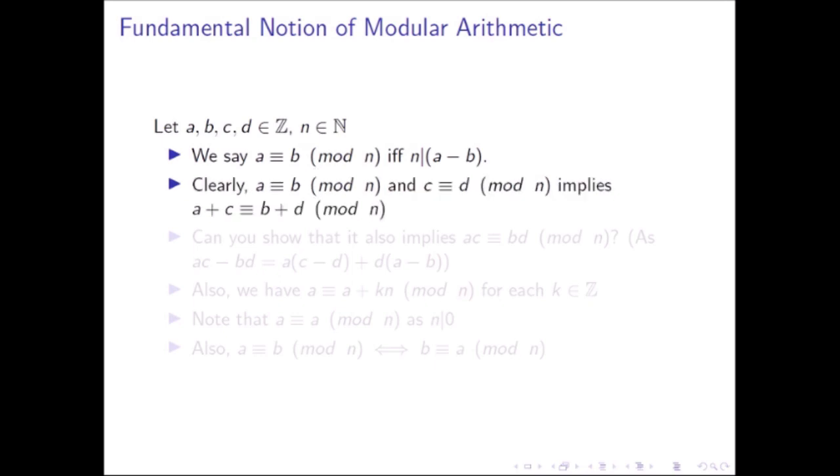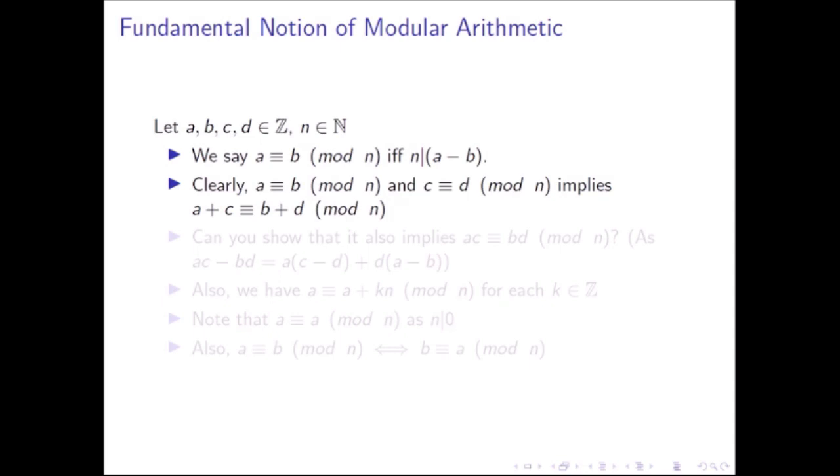So if A is congruent to B mod n, we might assume that they represent the same element mod n. So this is something which we will come back to again, but that's the basic idea. So if A and B are the same elements mod n and C and D are the same elements, then can you show that the sum, or the notion of sum which we knew in integers, is well defined over here as well?